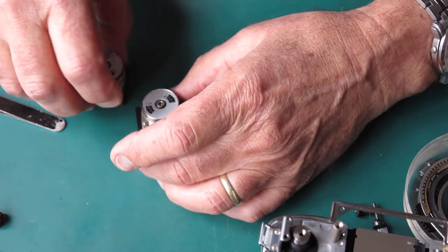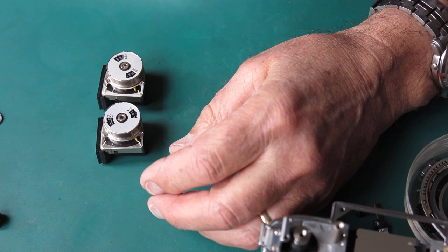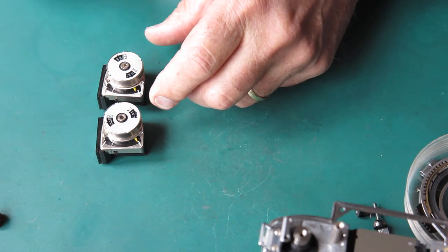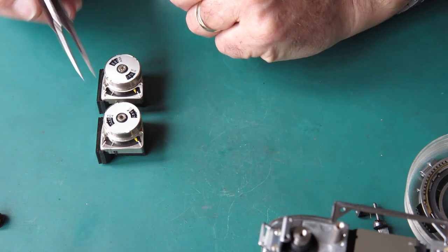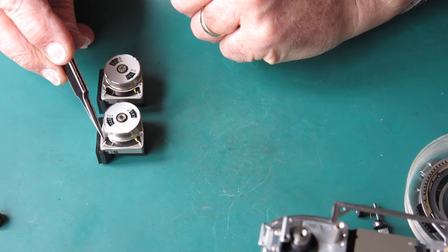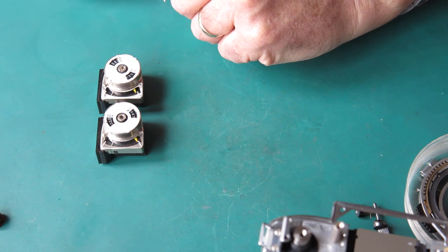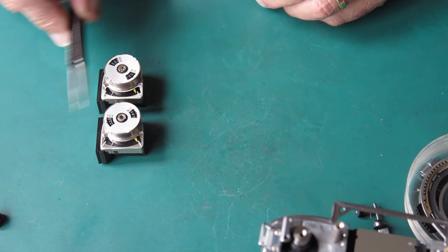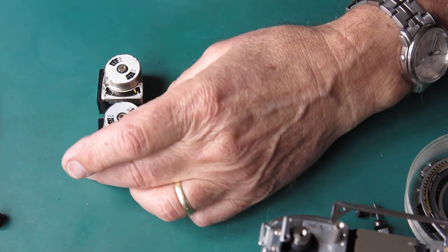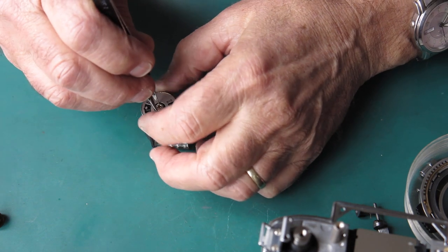So the two meters side by side, what's the deflection like? Yeah, well, you can just about see it. Of course, this is hardly scientific. They're probably not pointing in the right direction. But there's less deflection on the meter I've just taken out of this camera than there is on the one that I'm going to use as a donor. That's a fairly subtle thing, but it's sufficient that it makes the difference of probably a stop of deflection on the meter. So this one's just a bit tired. This one is just a little bit brighter. And so that's the one we're going to use.